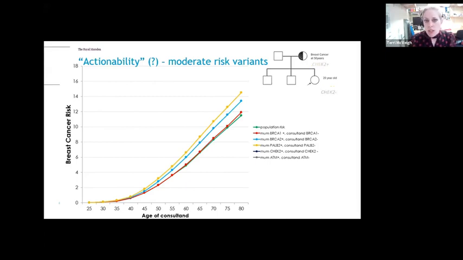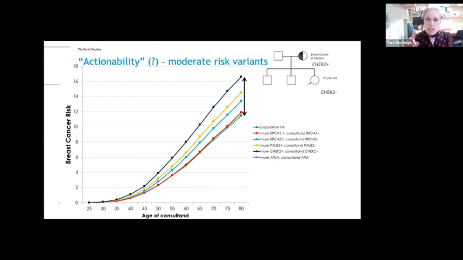When we start to consider things like CHEK2, you can see that even if this young girl doesn't inherit the CHEK2 variant that has contributed to her mother's risk of breast cancer, her residual risk of developing breast cancer is quite a bit more than the general population level risk. That's because the CHEK2 variant in her mother likely only accounts for part of her breast cancer risk. It may not fully explain it.